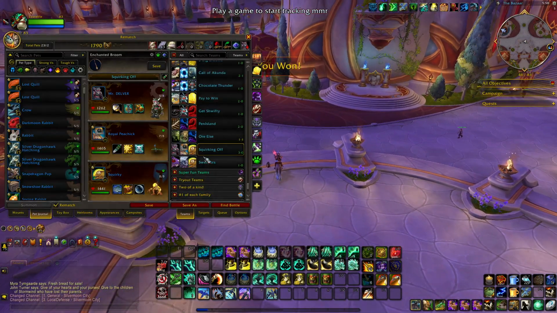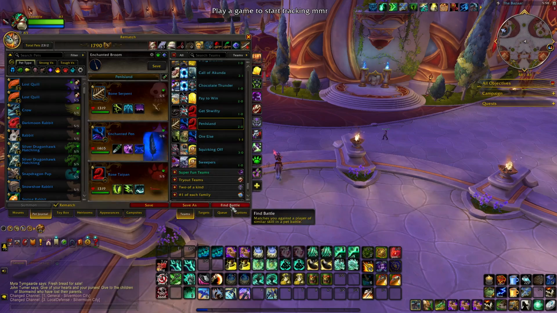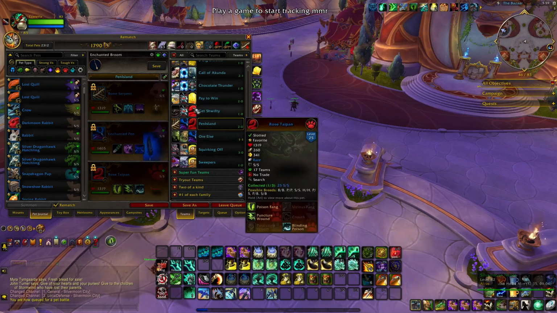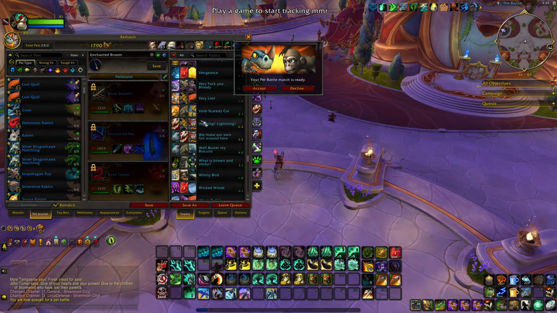Okay, let's see here. Well, the Bone Serpent's good at breaking decoy, so we'll play this team in case we get him again. I could just play a Fiendish Imp, but I already played him twice. What else does well versus MPDs and Bubble? Let me think.